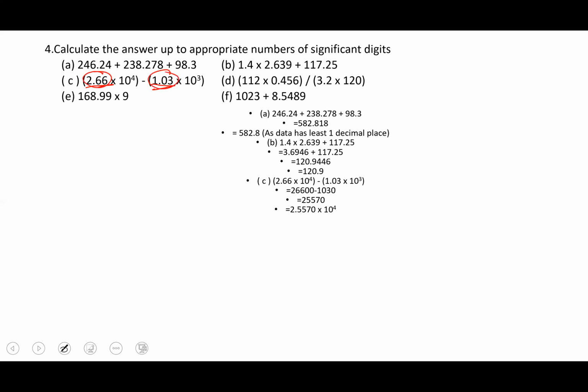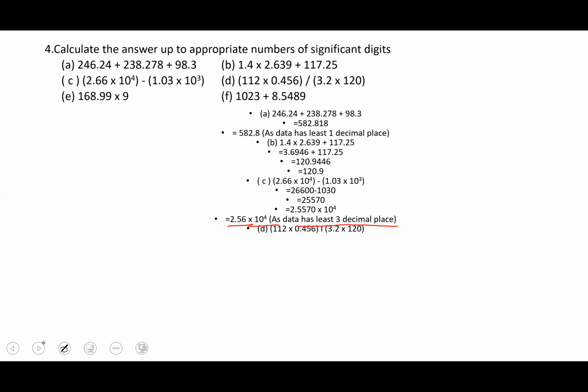Now this is a scientific form, but we have to write down only 3 significant figures. So you can see over here there are 3 significant figures. So 2 is a significant figure, 5 is a significant figure, but this 5 we have to round it off. So 7 is greater than 5, so it will be 6. So our answer can be written as 2.6 into 10 to the power 4 as the least decimal places. That means 3 least decimal places is given.